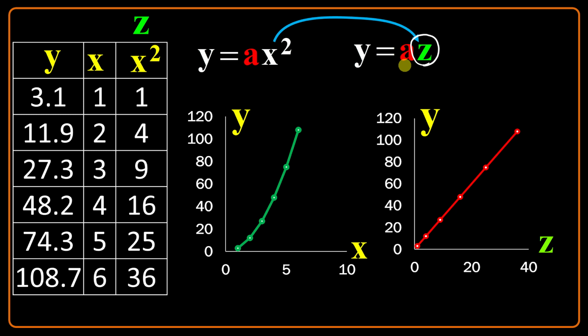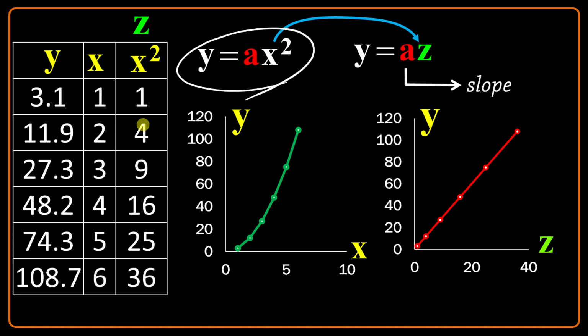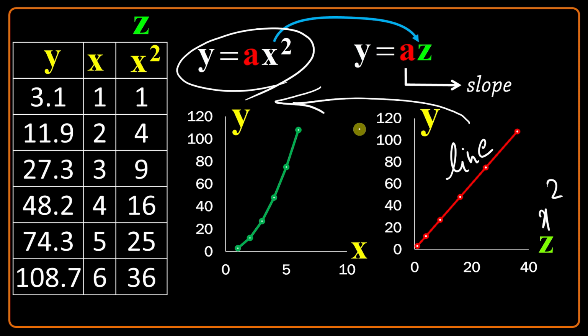y versus z is very easy to check. Why? Because as you see, it's a line, and the slope of that line will be exactly something I'm looking for, a. But how should I know that my hypothesis has already been true? It's very easy. As you see here in the second graph, I have really plotted y versus x squared. If this is a line, so I can get the best assumption here, I go back and then I check my hypothesis. Yes, my hypothesis has been true. If this is true, y versus z must be a line. If this is a line, my hypothesis is true. It is confirmed.